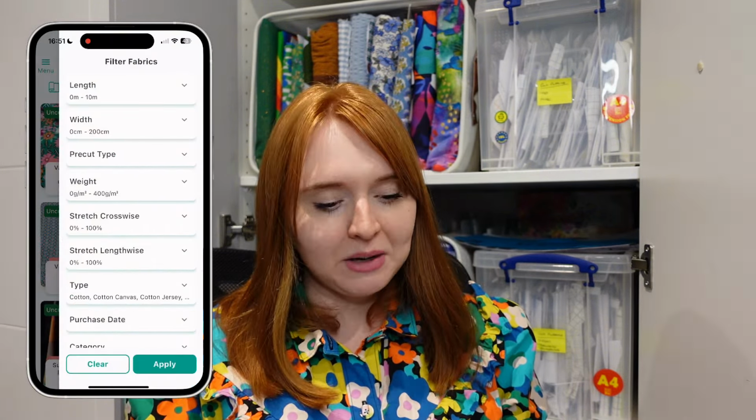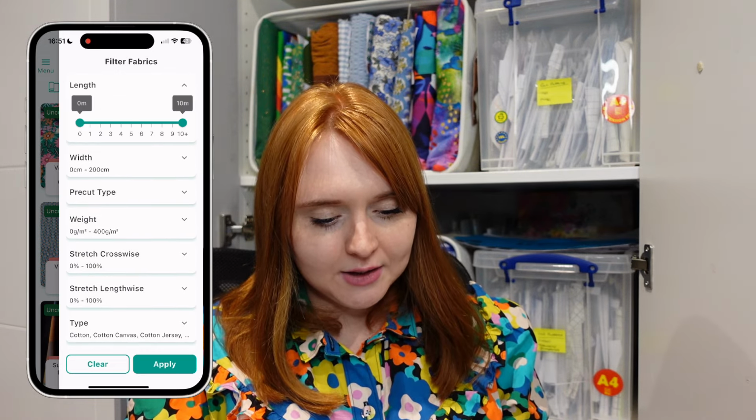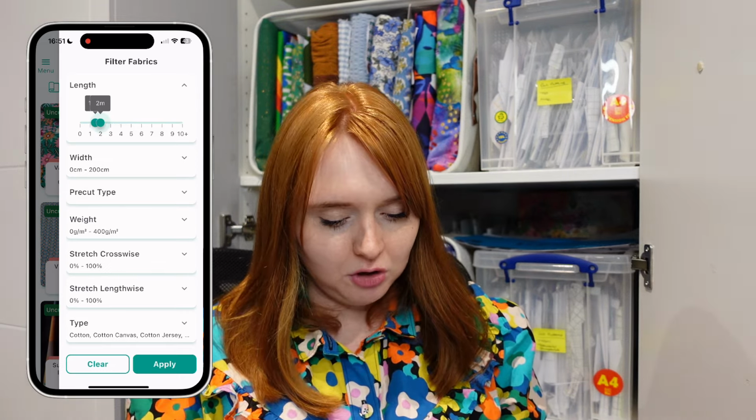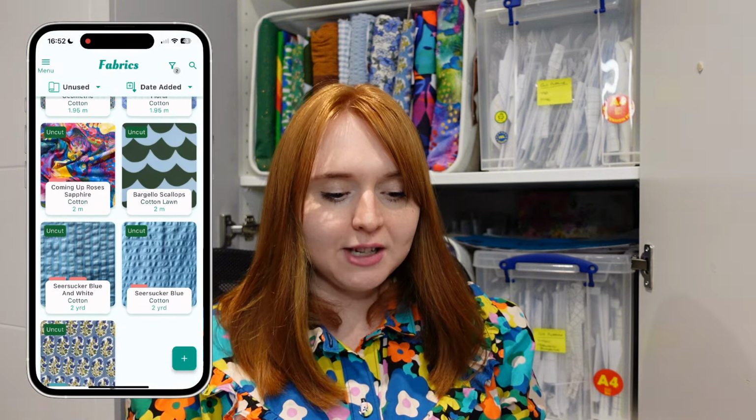So let's add another filter. So the filters add up to get you exactly what you want. So the top filter is for length. So let's go 2 meters. I might go 1.5 to 2 meters. And then I've got actually quite a lot of options here.